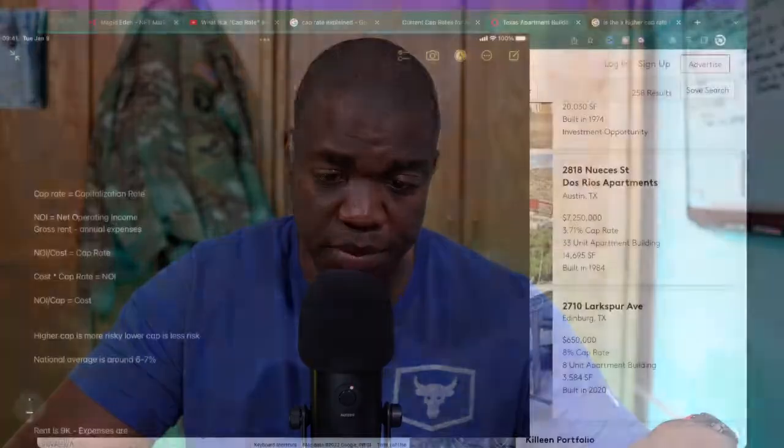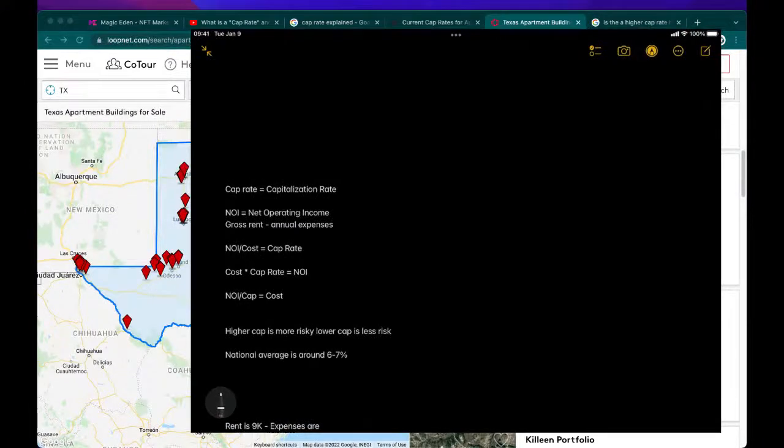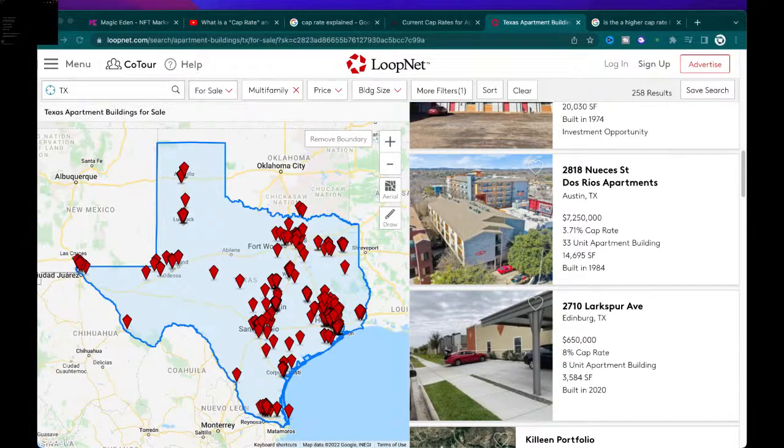Now, keep in mind, these are rough estimates because you're only going to be able to take what they give you. You're not going to be able to take everything. So in this particular example, as you could see, they're only going to give you what they want to give you. This does not necessarily mean that this is the exact number. It doesn't mean it's the right number. It is just an estimation. It's basically a quick shot and quick look at something you want to go at or something you don't want to go at.